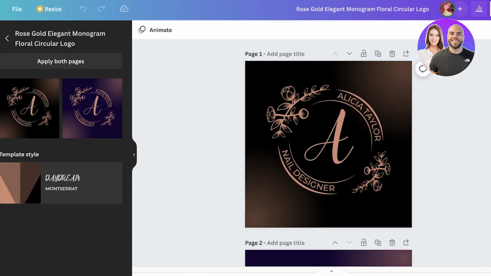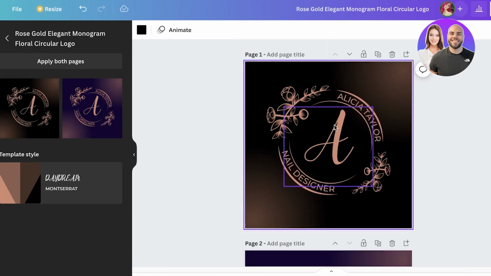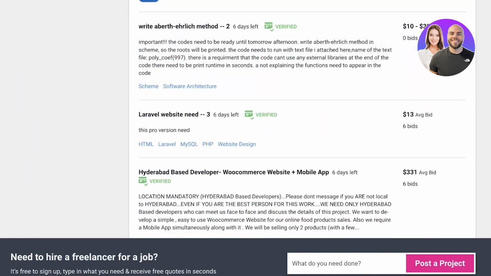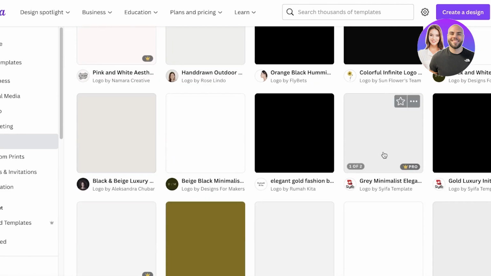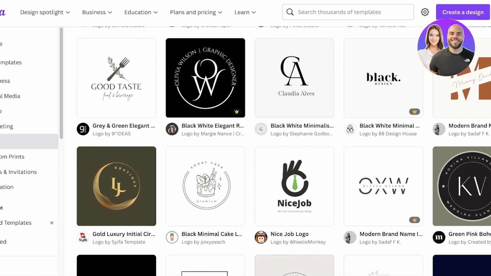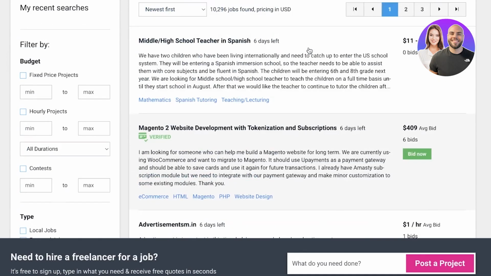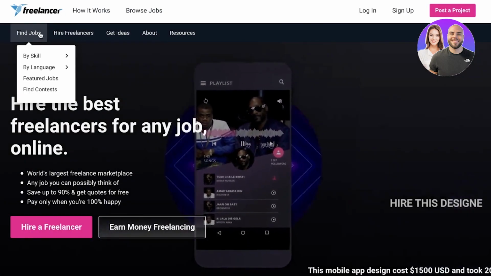Now, this is a great way to get started, and you can customize a bunch of different things in Canva. Whatever the requirement of the logo is, you can choose a template that works with that kind of business and then use that to create your logo. Now, this is a very simple way to make money. It's the one with the least amount of skills required. So if you don't want to do a bunch of work, then go with logo design jobs, but I will say that those pay the least.